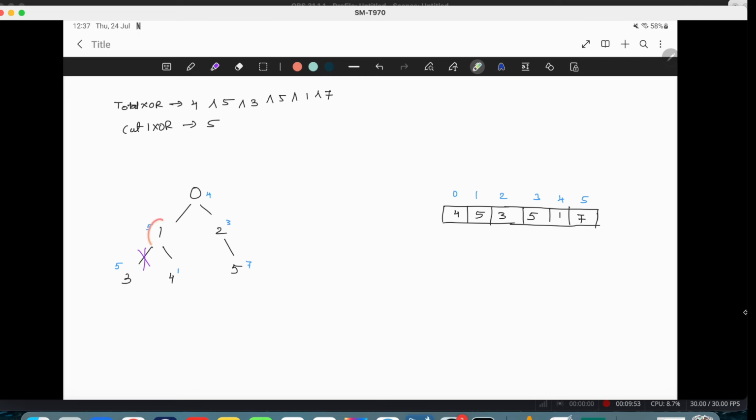Now what we will do is start from here again. Right over here we reach its parent node, whatever parent node we have for this particular tree, from where we came. We will go right over there to that node, and from here we will keep on calling the DFS again. The idea is, when I start calling again from here, I don't want to revisit the previous node from where we came, because this one was broken down right over here. So from 1 I'll keep on calling the adjacent nodes. For 1, the adjacent nodes are 0 and 4. I don't want to go in this direction because there I have a cut.